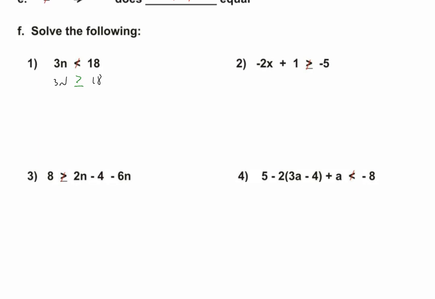Amber? Okay. So we can multiply both sides by 1 over 3 or do the shortcut. It's the exact same thing. Do I switch my inequality symbol? No, because I didn't multiply by a negative. So I get n greater than or equal to 6. If it asked me to graph it, I would put a dot over the 6, arrow to the right, but it didn't ask me to graph it. So that's number 1.